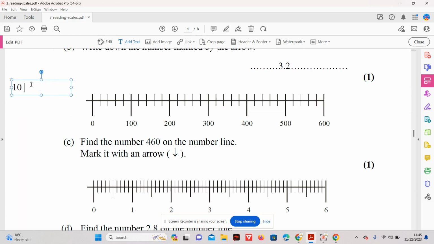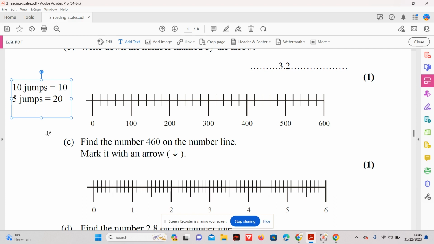So, if you've got 10 jumps, that'll be going up in tens. If you've got 5 jumps, you essentially double this value here. So you double the amount, and that becomes 20. I hope that makes sense. And if you were to have, I don't know, 2.5 jumps, for example, you double that again, and that'd become 40, and so on and so forth. Actually, I don't think that's very accurate, but you get my drift.